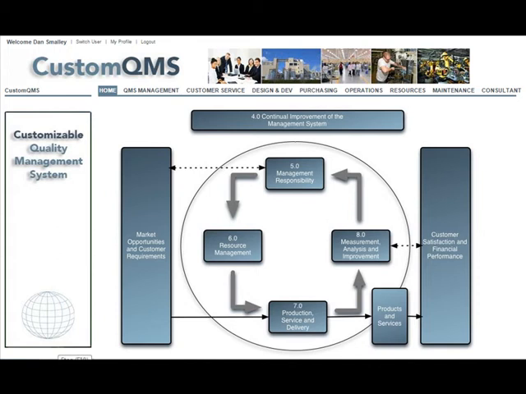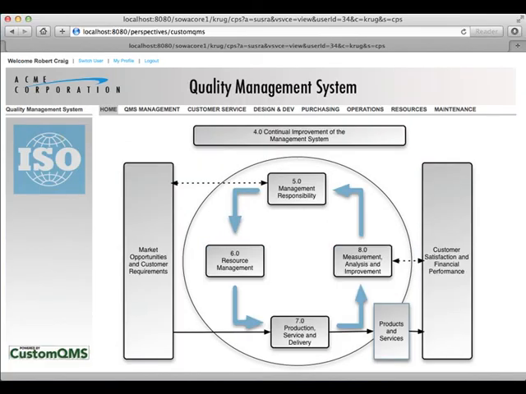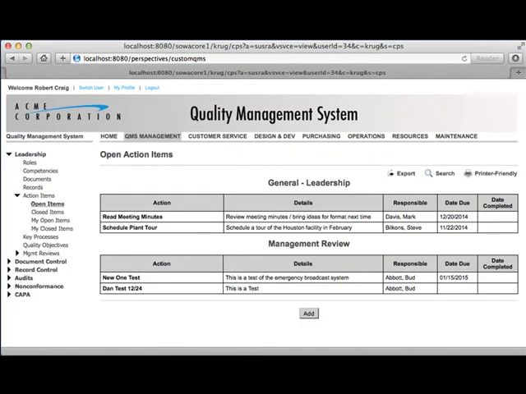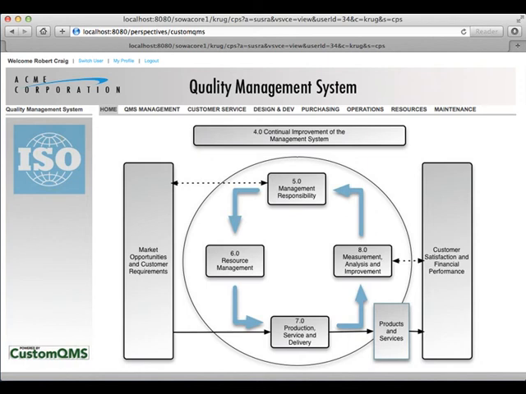Each CustomQMS solution is also branded with custom logo and color scheme. Using the fictitious Acme Corporation as an example, here's how a branded CustomQMS might look. Not only is the logo incorporated, but the color scheme of the company is carried throughout the application. When staff members log in, the application looks as though it was developed specifically for that company. This also provides a cohesive company identity experience to outside suppliers as well as internal staff and personnel.